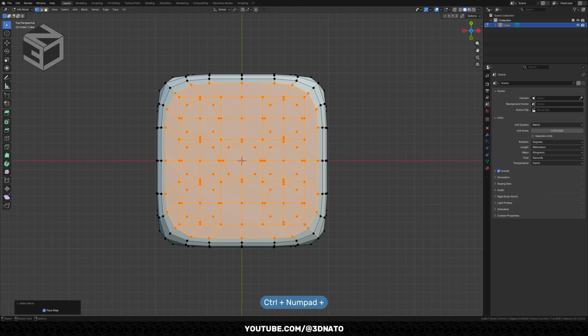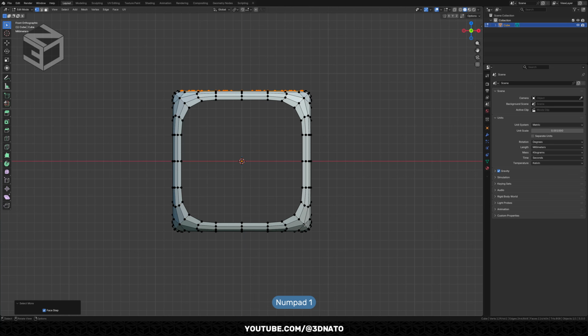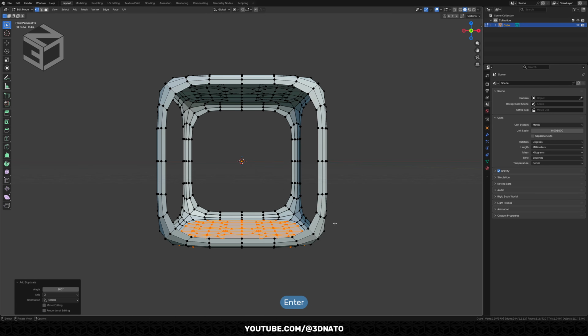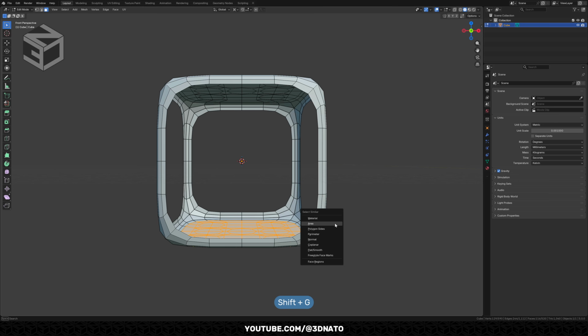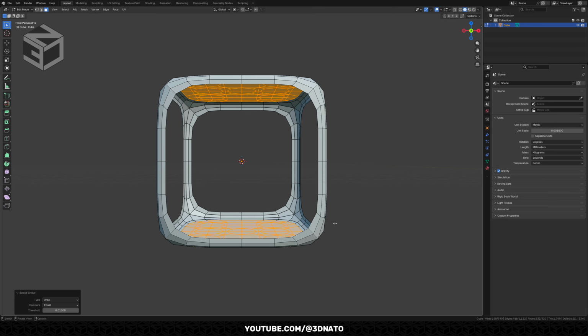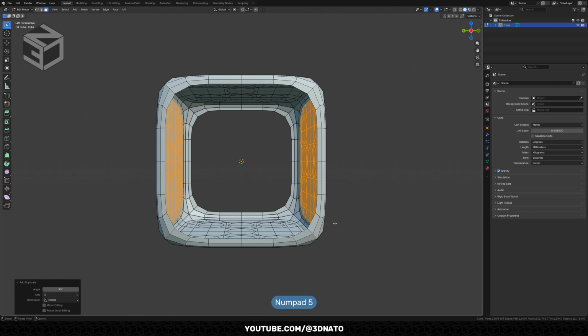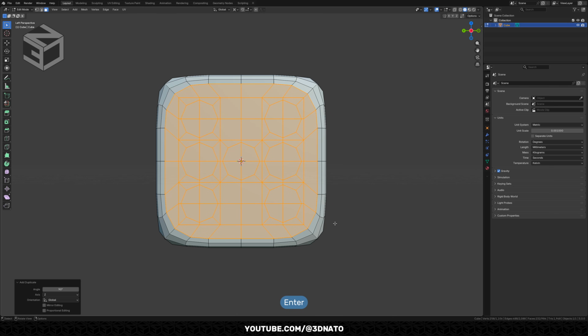Select these faces here and go to the front view. Before we start duplicating, let's set the Transform Pivot Point to 3D Cursor. Duplicate and rotate it 180 degrees along the x-axis. Enable Face Selection and with Select Similar, choose Area. Duplicate and rotate them 90 degrees along the x-axis. And for the last 2 faces, duplicate and rotate them 90 degrees along the z-axis.